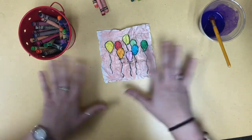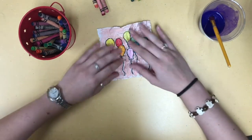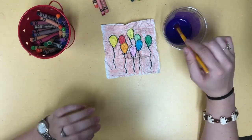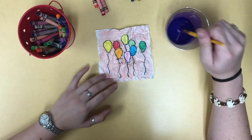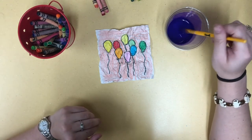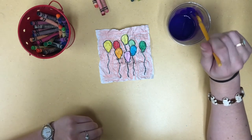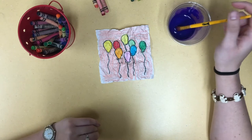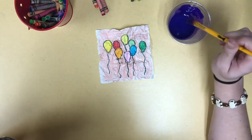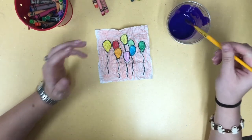Be sure you don't press it all the way flat, because you do want to keep those ridges in there. So there is my piece, and now you're gonna be taking your watered down paint, and I've already gone ahead and mixed it up. Depending on the paint you're using, it's gonna take a little bit of experimenting to get the right consistency for it. You do want it kind of liquidy, but you also want it to be dark enough to really pick up the colors as it gets brushed over.